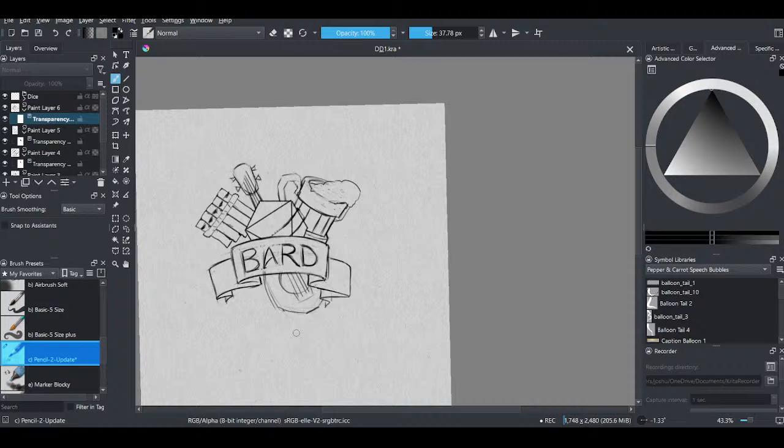And some of the really fun designs that I've seen from Bard have like a music banner behind them. I don't know if that's the route I want to go. I can do coins. Bards love their coins. I could do a few musical notes without like a whole score. Let's do a musical note or two, maybe a quarter note, a couple eighth notes, and then some coins. Yeah. All right.